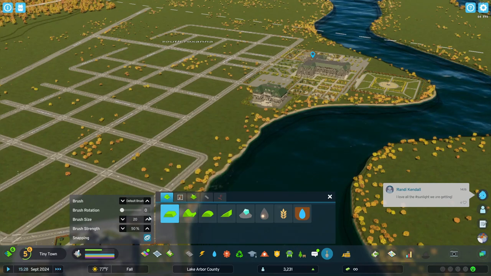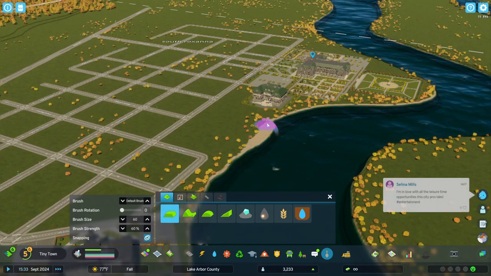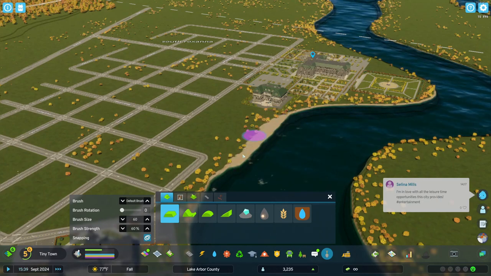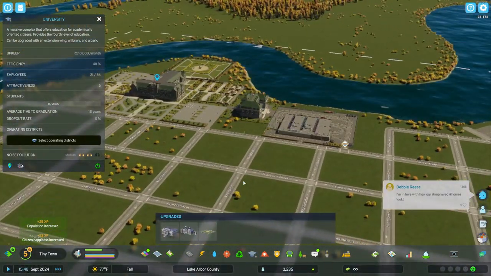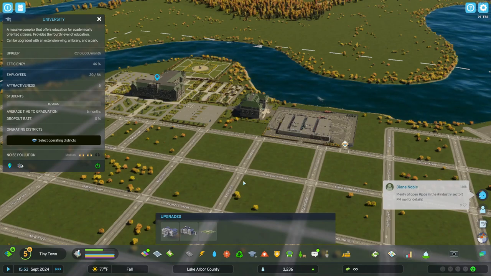Level terrain tool. And then we'll just push this out ever so slightly to fit the tram depot in. Like so. So that tram depot is now there.